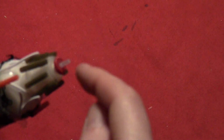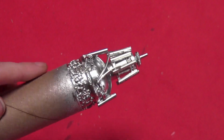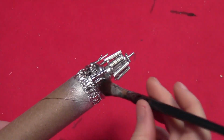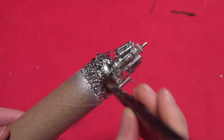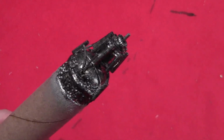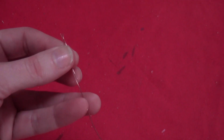And the plastic beads that I've got on here, a lot of them have holes in them. So I painted them all silver, and then just take a dry brush and dab on some black paint. You want to do this really sporadically, just to make it look like it's the burned inner workings of the lightsaber. And as it dries, it looks even better. Then I painted the whole tube black.